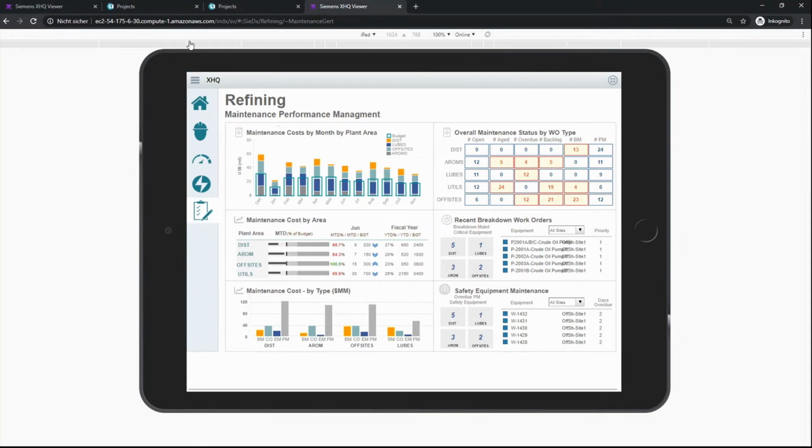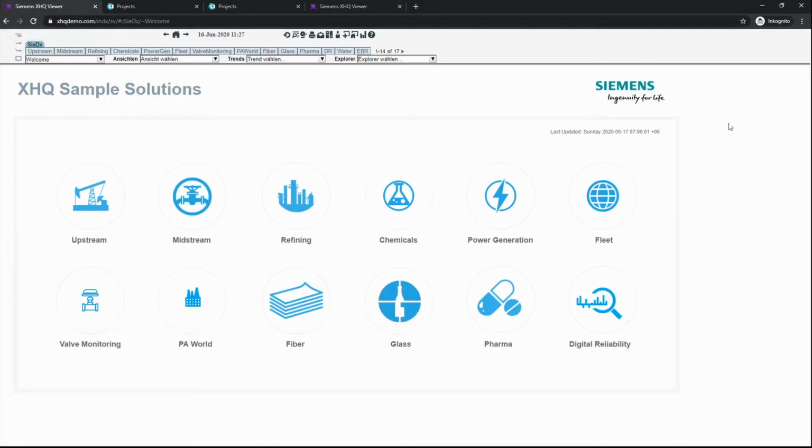like a tablet. But we also have examples where we're doing that on smart devices like glasses, where we can integrate, like in an AR/VR approach, real-time data, maintenance data, and documents into the view of the glasses for the different users when they are walking through the plant and standing in front of an asset.